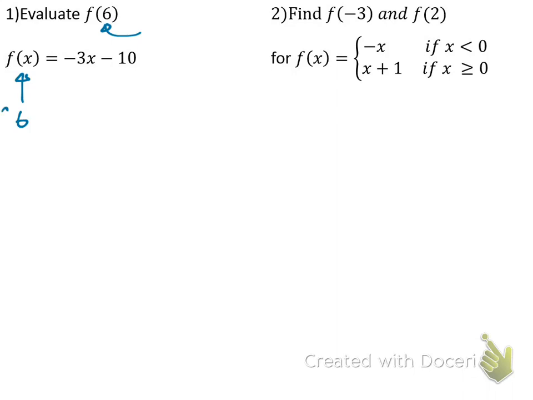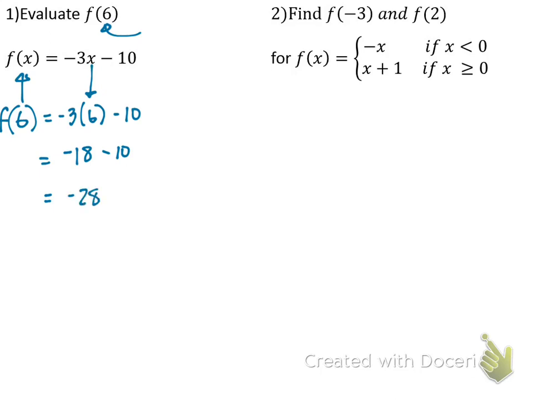So, f of 6 is equal to negative 3 times 6 minus 10, because there was an x there. I'm inputting 6 instead as our input, as our ingredient. And what happens is we use order of operations. So PEMDAS: parentheses, now there's just a 6. It's being multiplied to negative 3. Exponents, now multiplication, yeah. Negative 3 times 6 is negative 18, minus 10. And then we have a subtraction problem, so negative 18 minus 10 is negative 28.